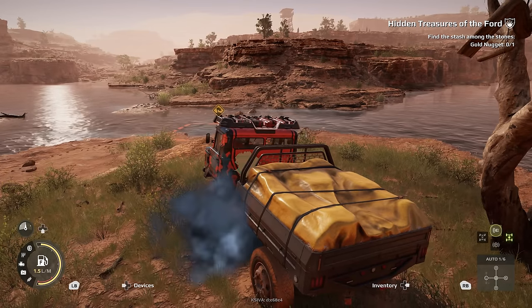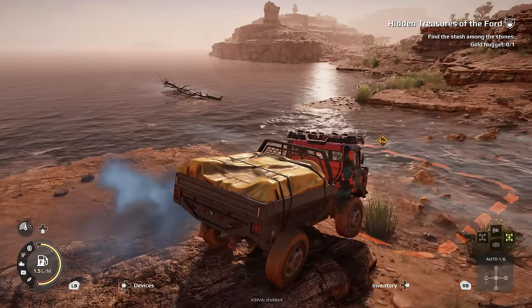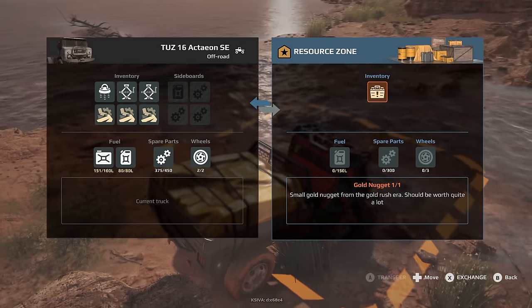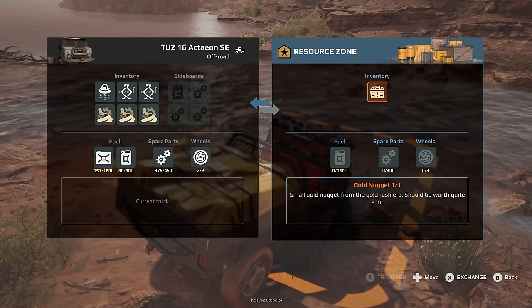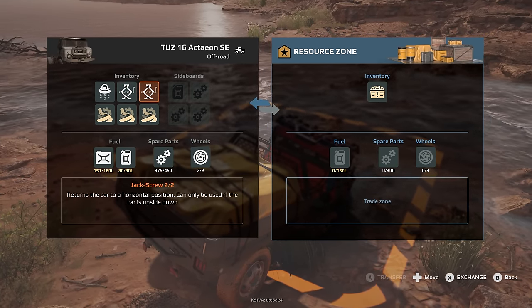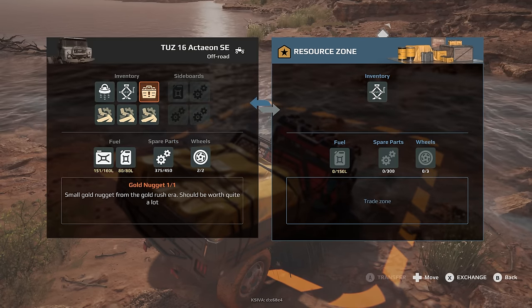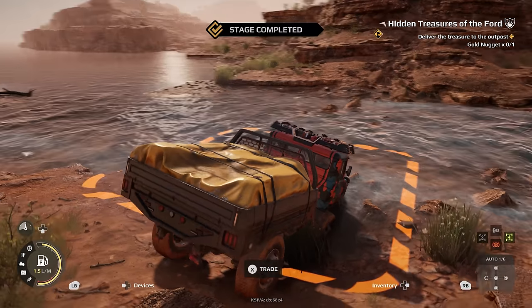A golden nugget! Give me a golden nugget! Give me it. I want it. I so desperately wanted it. Right, I need to get one of my jacksaws, I guess. Exchange. There we go. We're still not done yet.